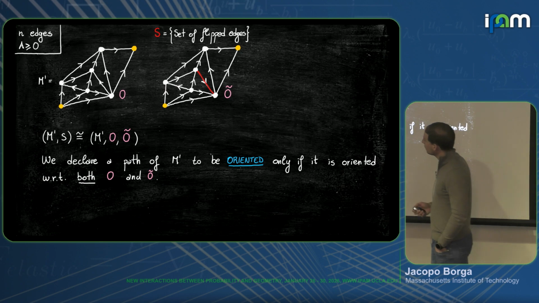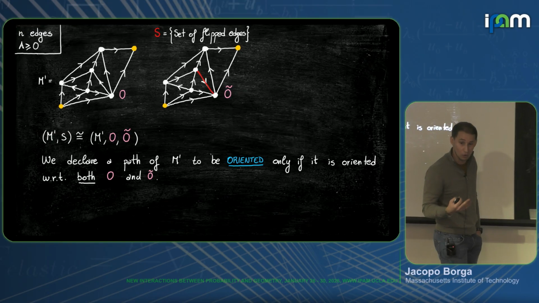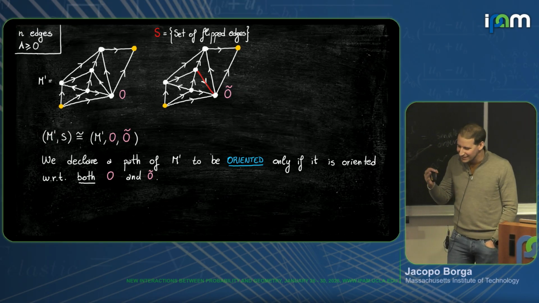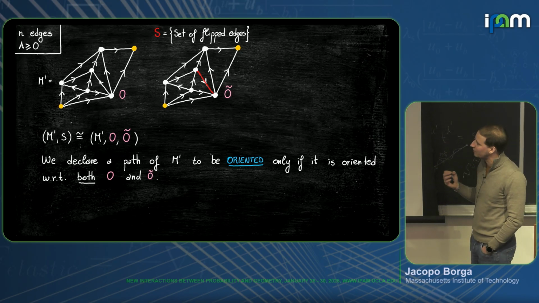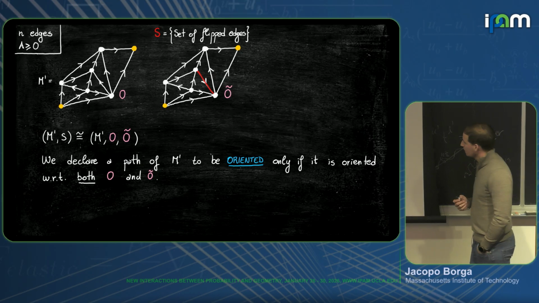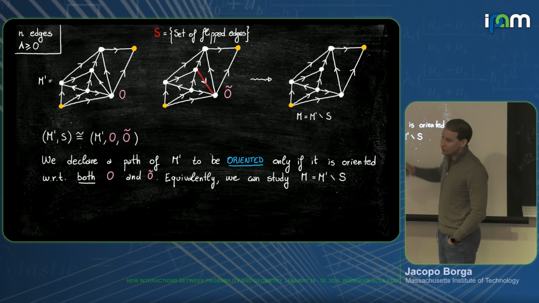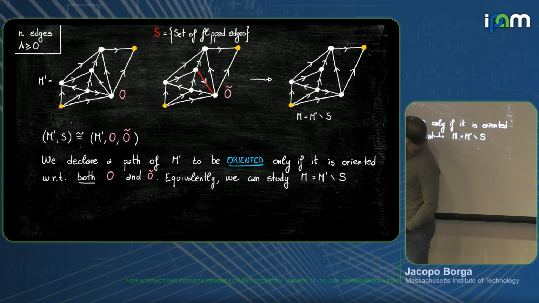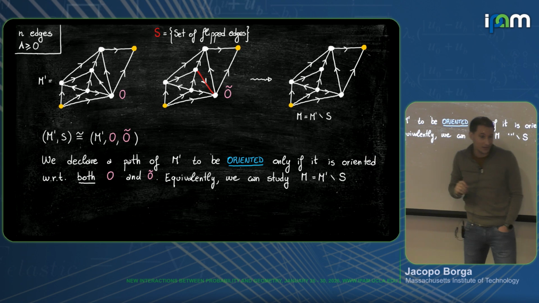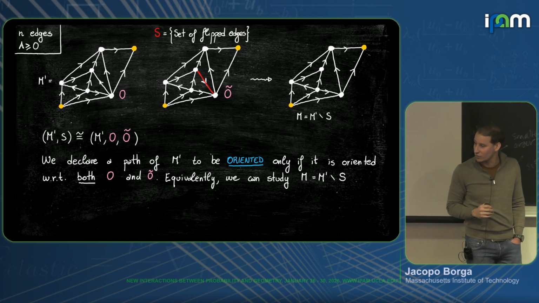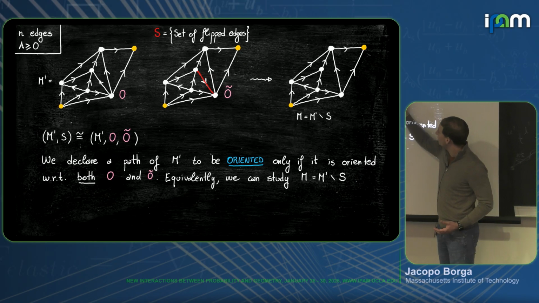And what we're going to declare is that a path is oriented in this map if it's oriented with respect to both orientations. So it's like, in spirit, reweighting a planar map by two spanning trees. We're reweighting a planar map by two orientations. And there is a simple thing to do. Every edge that you flipped in the orientation, you just forget, because this one will be oriented in one way in one map and in the other way in the other map, so you cannot travel through it. So for the purpose of directed distances, it's exactly equivalent to take the map M prime minus S.